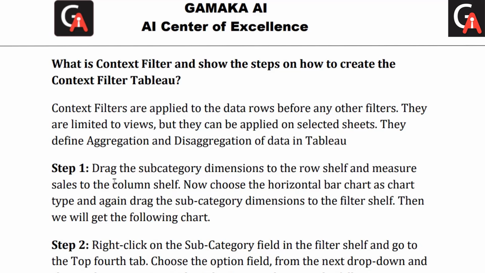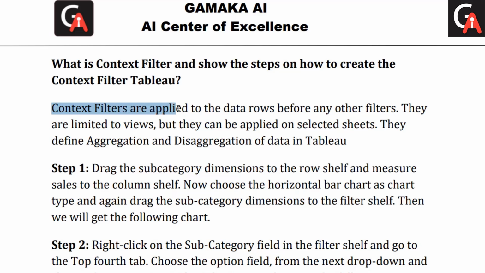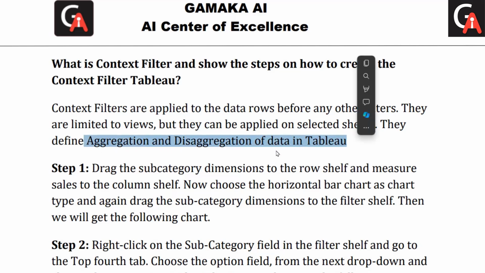Next question for the day. What is a context filter, and show the steps on how to create a context filter in Tableau. First of all, context filters are applied to the data rows before any other filters. They are limited to views, but they can be applied on the selected sheets. They define aggregation and disaggregation of data in Tableau.